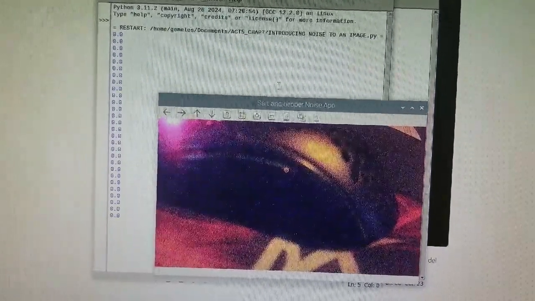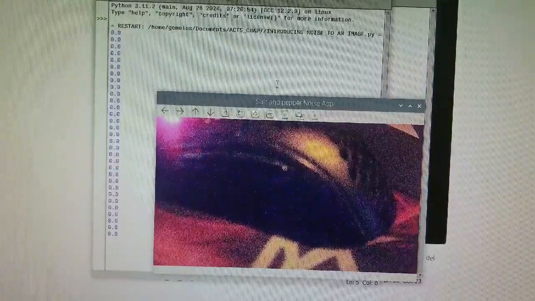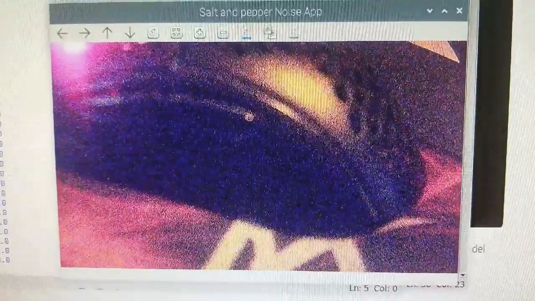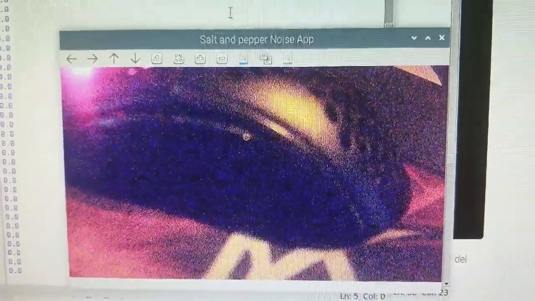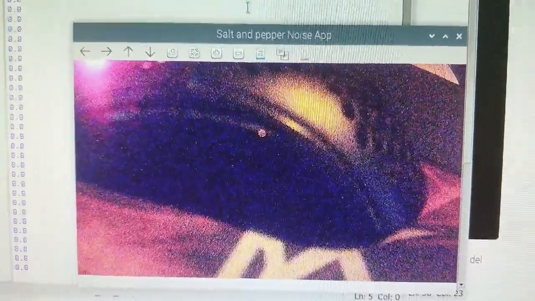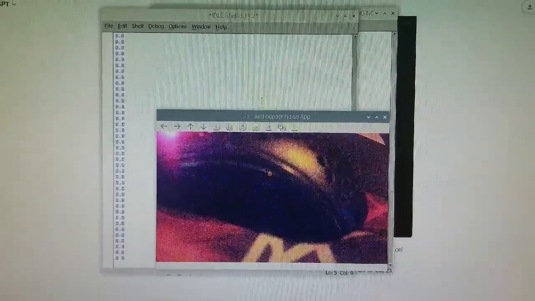As you remember, if the pixel is less than p divided by 2, we set the pixel to black, and if it's between p divided by 2 and p, we set the pixel to white. So you can see the noise that looks like a movie or old video footage. So see you in the next one.